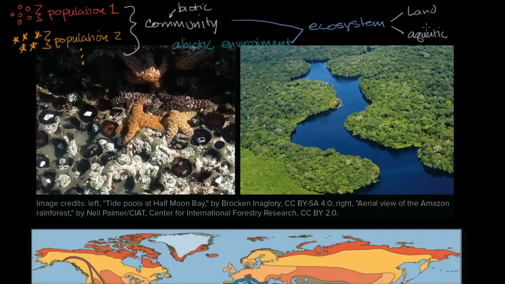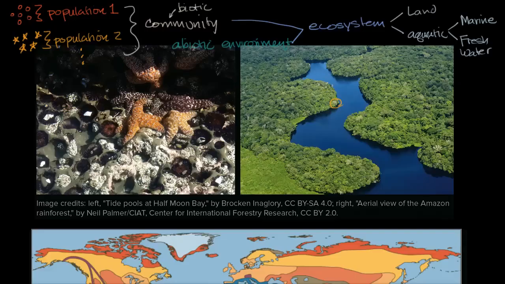Within aquatic ecosystems, you can have salt water or partially salty water, which are called marine. The main marine ecosystems we think about are the oceans and similar bodies of water. We also have freshwater ecosystems. Like if you are in the upper Amazon, that is fresh water that is flowing. So we could say fresh water refers to non-salty water, even though rivers are large and there is a lot of fresh water around us, and we obviously need fresh water to live.